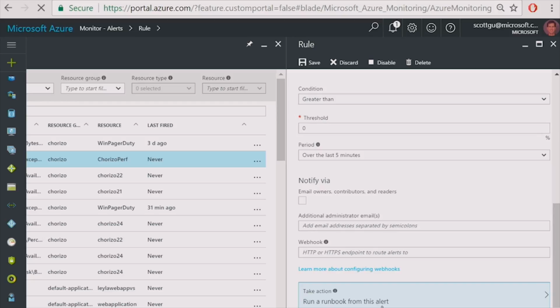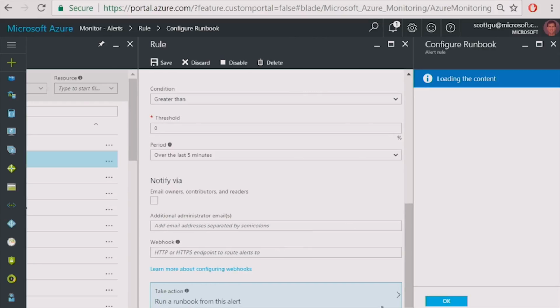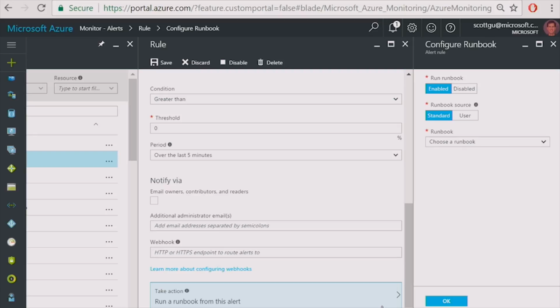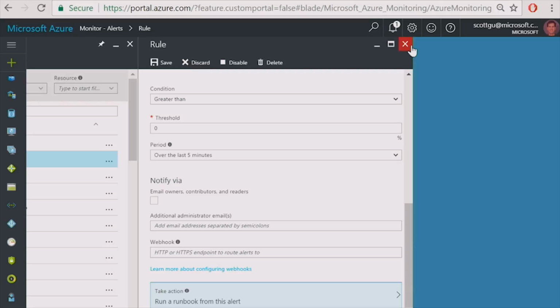We also have built-in support for what we call runbooks. As part of a runbook, you can upload your own custom PowerShell, or we also have a built-in set of runbooks here that it's populating. For example, we have default ones like restart the VM. So if we see that something's going wrong with the VM, just restart it. It'll pull it automatically from the load balancer. So if you're running in a load balanced configuration, your customers won't know, and you're automatically rebooting it. Or you could just upload your own custom PowerShell or other CLI script, and execute it as well. So it's really easy to wire all this stuff up, and again, get automated capabilities built in.